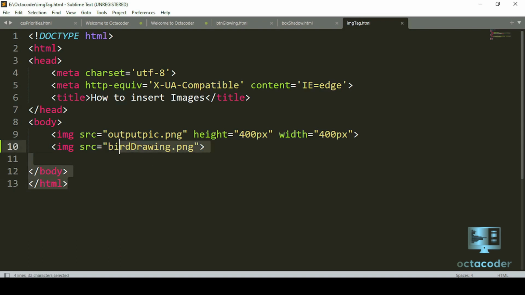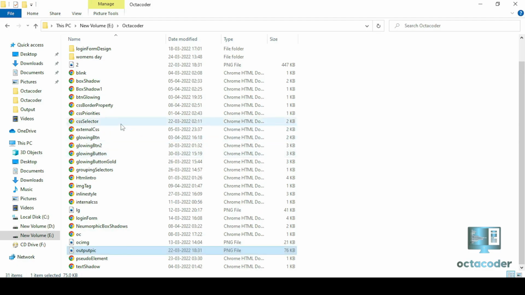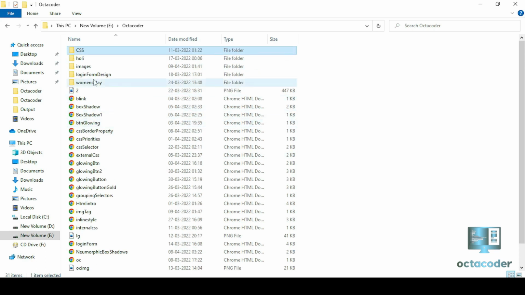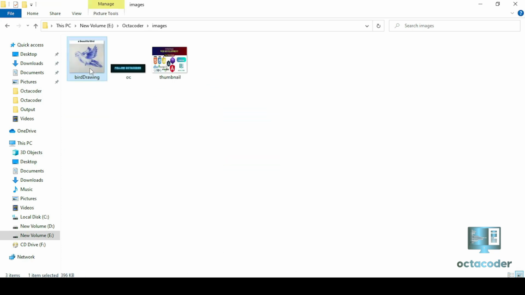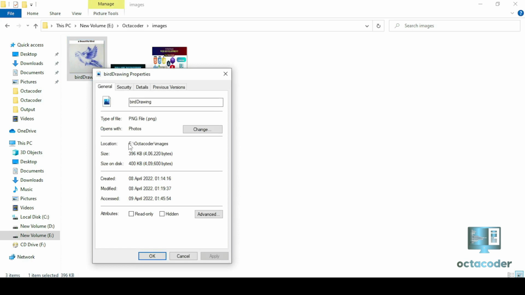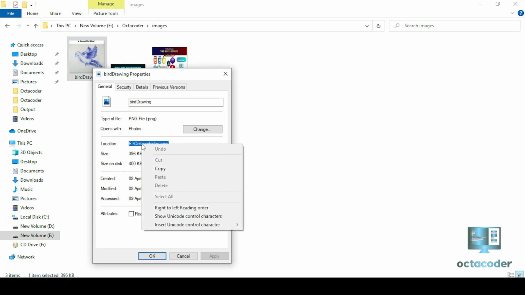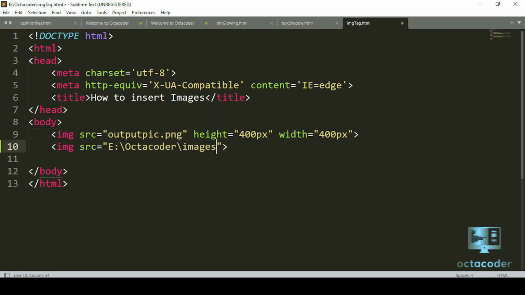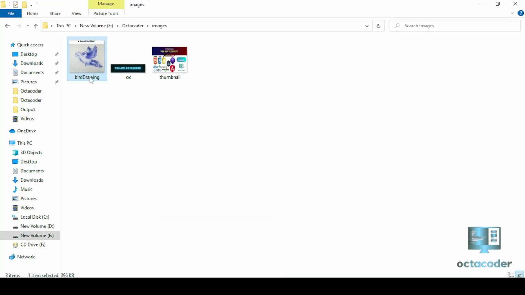For that we have 2 methods. Now let's go to the image folder. Where is our image? And this is the image. Now you can right click on this image and go to the properties, and you will see here is the path. You can copy this path and paste it here, save the file. But here the problem is we got the path but we didn't get the image name. So let's give our image name, copy that name.